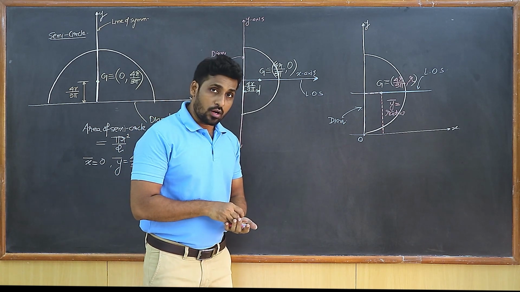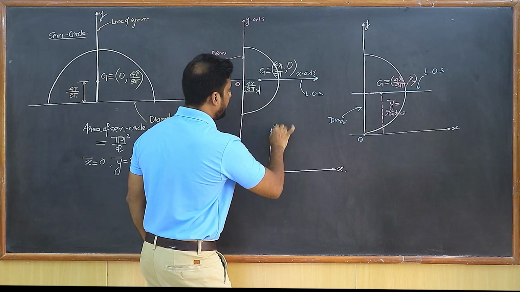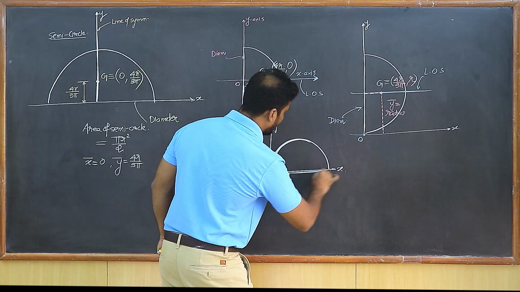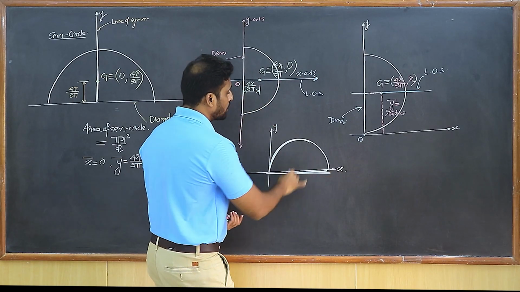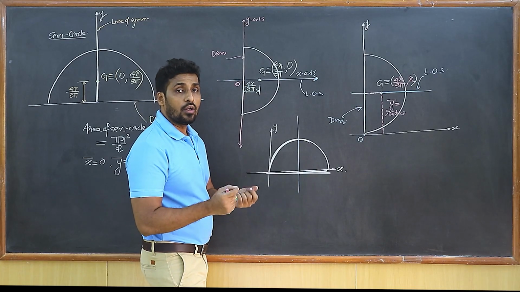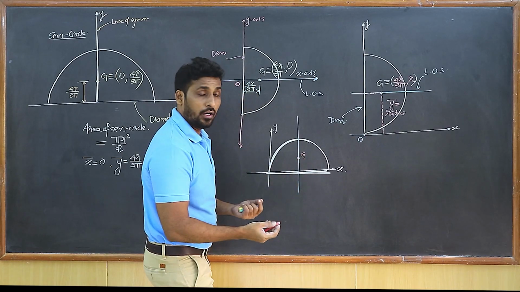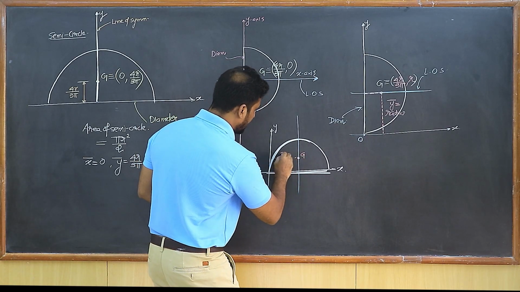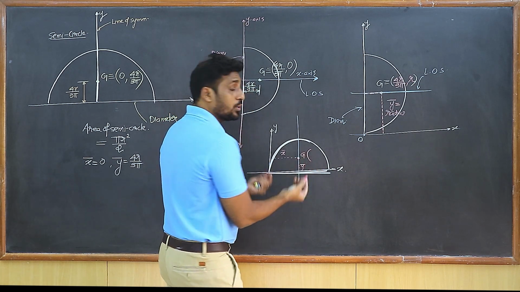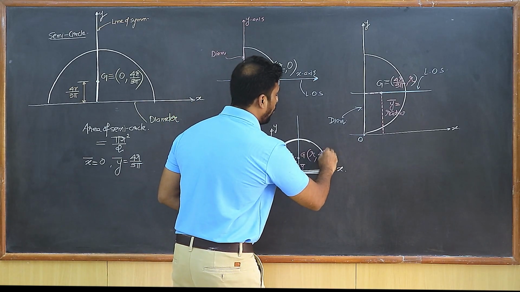Students, I can discuss one more last case. So here I draw the semicircle again in the first quadrant, but in the horizontal direction. So that's the semicircle, isn't it? Again, can you have a line of symmetry, students? That's the line of symmetry. Then I can certainly say that the centroid is going to lie on the line of symmetry. So I take the centroid G over here. This time, this is the x bar and this distance is y bar. You can easily understand that x bar is going to be the radius and y bar is going to be 4r upon 3 pi.